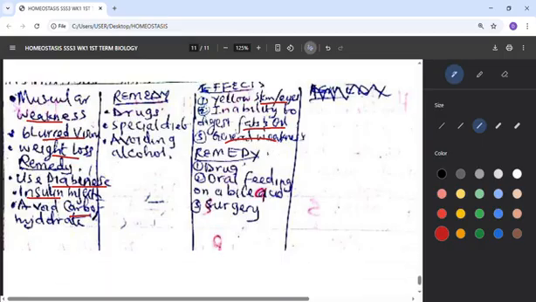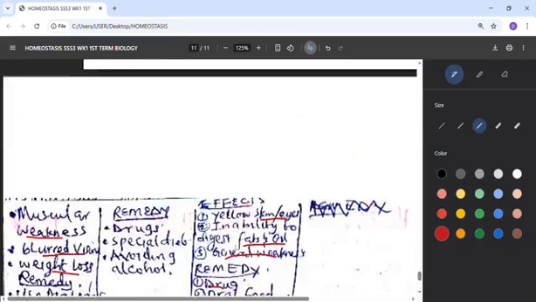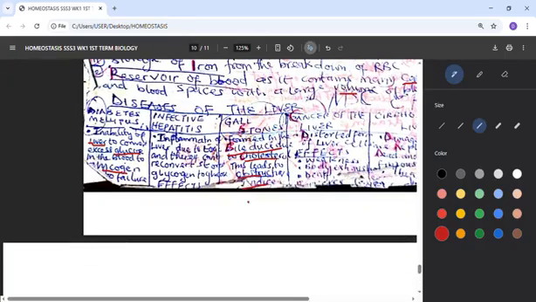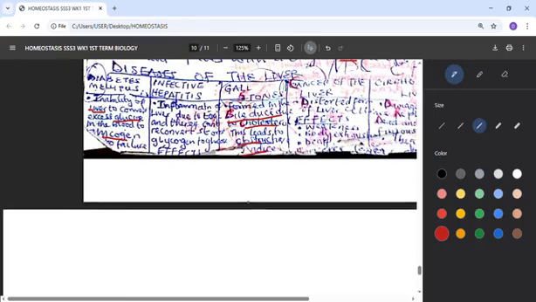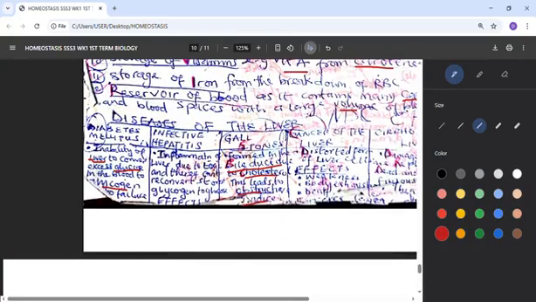So what's now the solution? That's drugs. You notice that for most of the remedies to all these diseases, drugs will always be there. Oral feeding, so taking certain things through the mouth, and that's the bile acid. You take bile acid that will melt the stone. So you take the bile acid, which will go and melt the stone. Then finally surgery. That means you cut the gall bladder so that you can remove the stone, or the liver itself, to remove the stone.